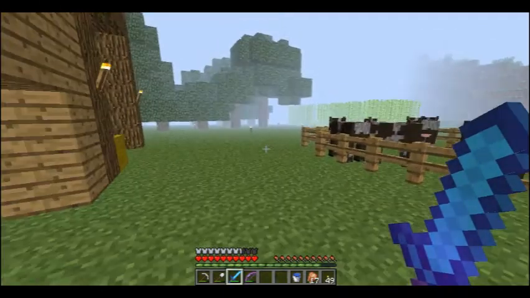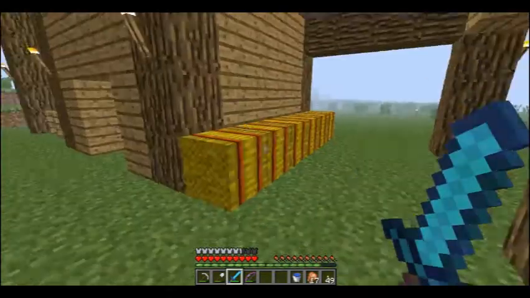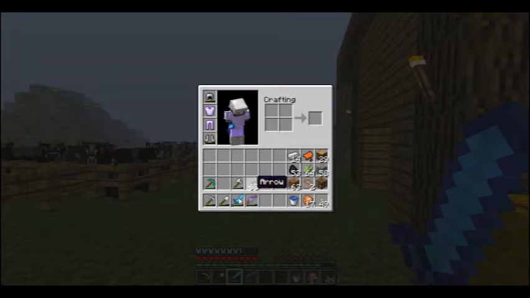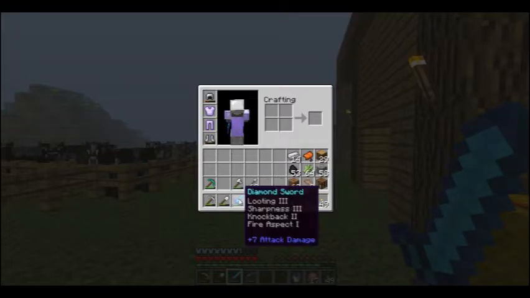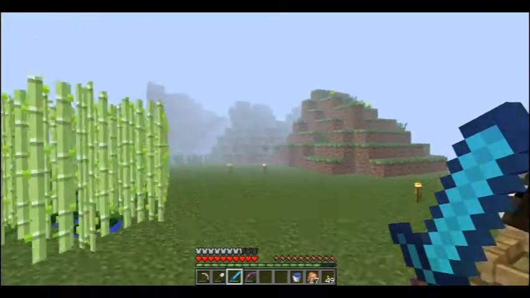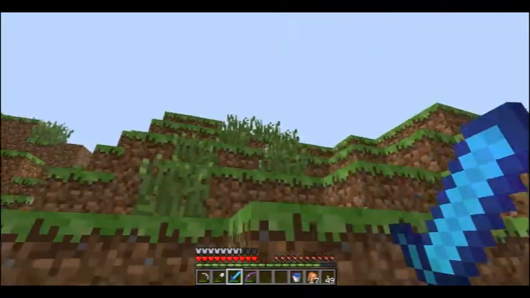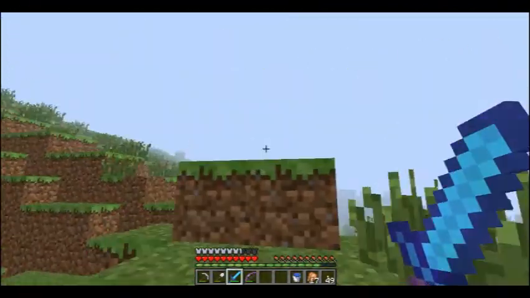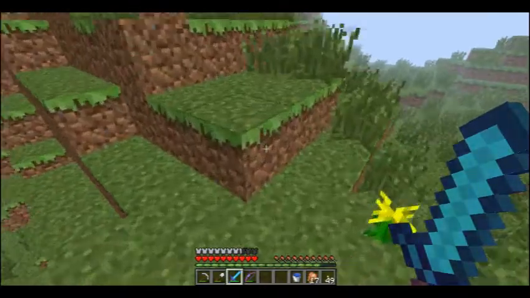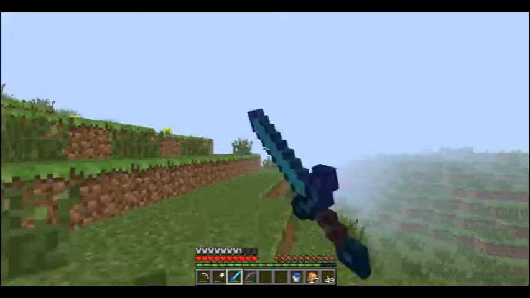Okay, so today we are going to go that way. As you just saw, I have a nice sword here. I want to get another sharpness on it. That'd be awesome. And maybe an unbreaking, because it is awesome. So we'll see. If I can get an unbreaking book and a sharpness book. So we are going to run this way, I think.